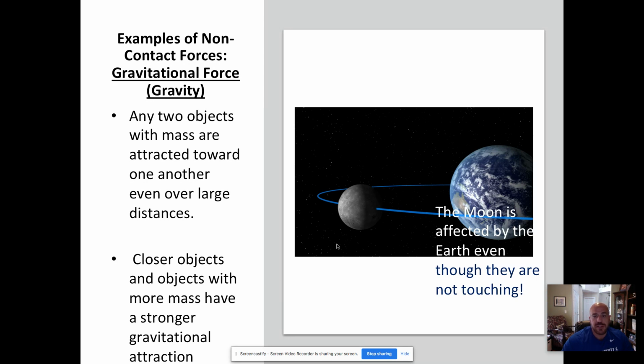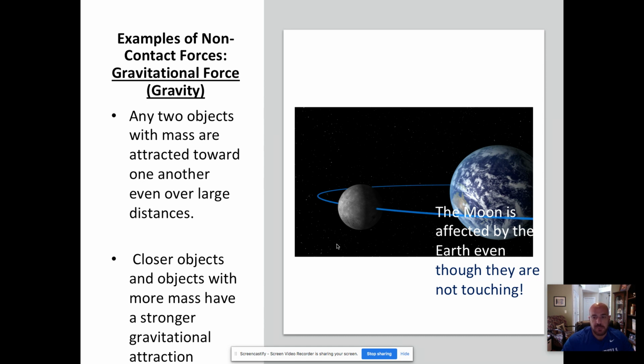Two factors affect how strong the gravity of an object is, because every object in the universe has a gravitational attraction to every other object. You just don't notice most of them. The two factors are: the more mass an object has, the more gravitational pull it has, and the closer two objects are, the more gravitational pull or attraction they have. So yes, you are attracted to the moon's gravity. You just don't feel it because it's farther away and it's smaller than the Earth. The Earth is gigantic, you're right on it, so you feel the gravitational pull of the Earth more.